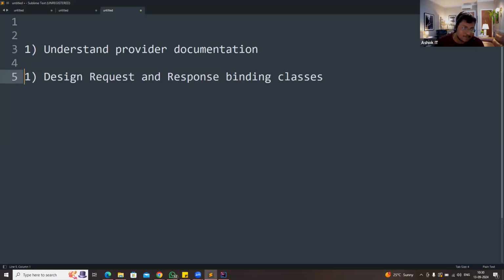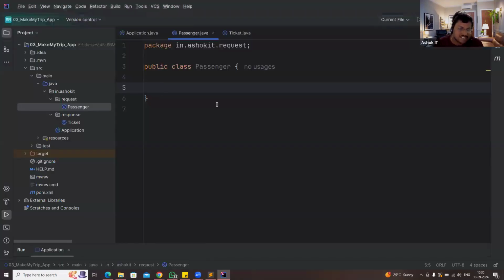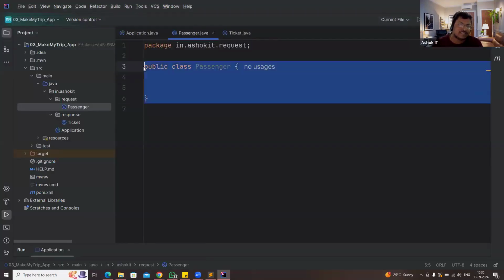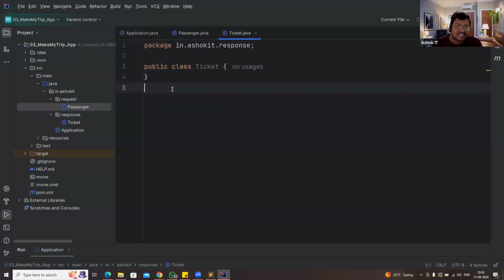After understanding the provider documentation, then design request and response binding classes to perform B2B communication. The Passenger class I am taking will represent the request payload. The Ticket class I am taking will represent the response payload.